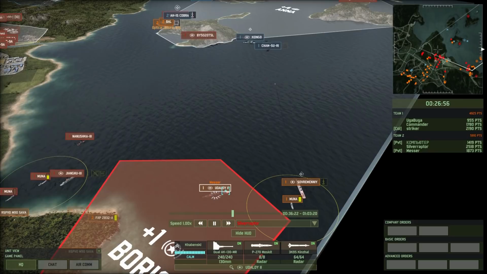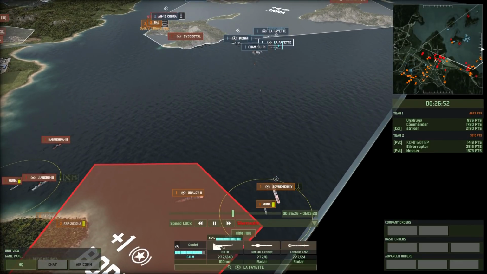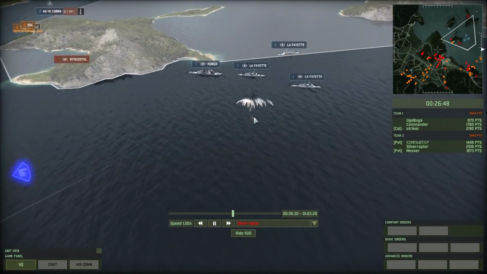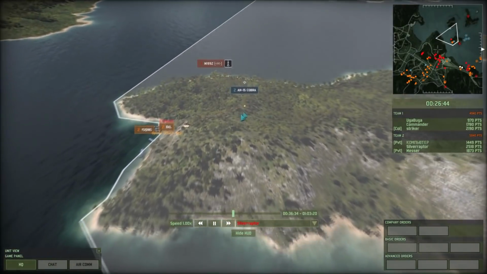Sovereignty is being reloaded by the Muna and has a Udaloy 2 here, which has an exceptional close weapon system that will be able to help successfully defend the Sovereignty against any other additional missiles, which it looks like the enemy is actually out of missiles to continue the fight. Champ 3 does go down, as its close weapon system was not good enough to hold that off.